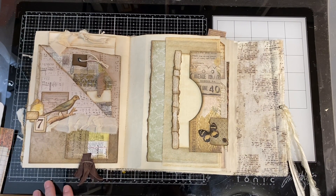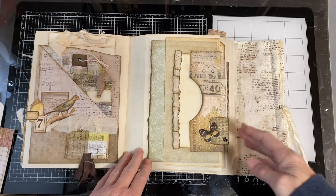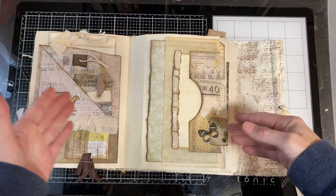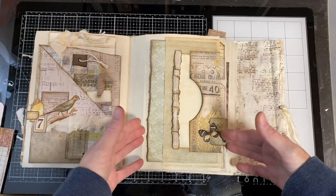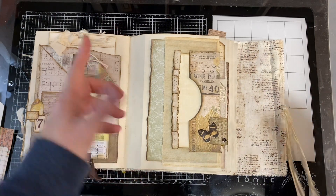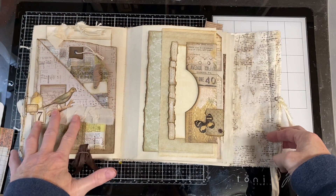Hi, I'm Cori. Thank you for joining me for Episode 11 of Flips, Flaps, and Folds. This is my second video today — I did 10 and 11 today. I got a little behind where I had wanted to be when my granddaughter stayed with us, which was an absolute delight, and I'm glad she did, but hence the reason for two videos today.